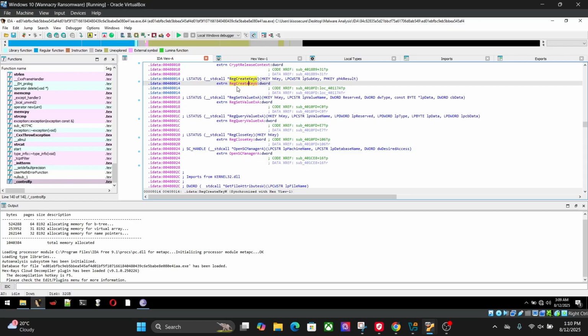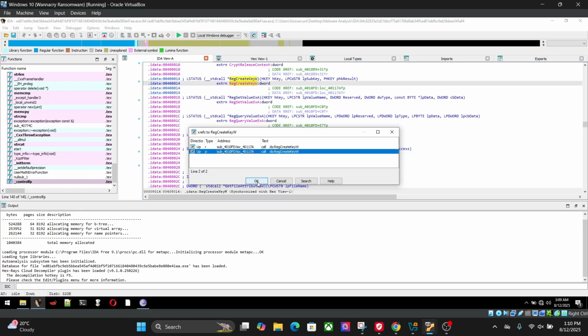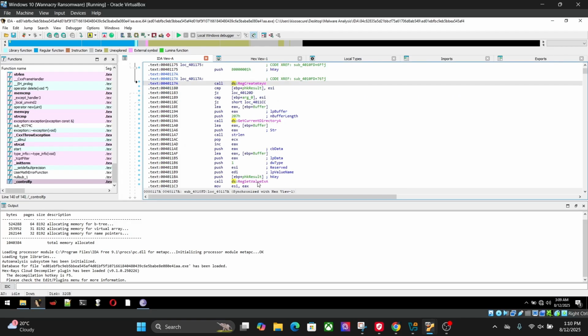and from this key we can see the import is RegCreateKey. We'll check the second call, and like I said before, RegCreateKey creates or opens a registry key, and it's a common persistence mechanism used by malware to maintain persistence.